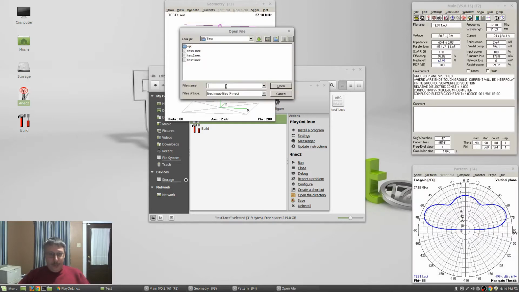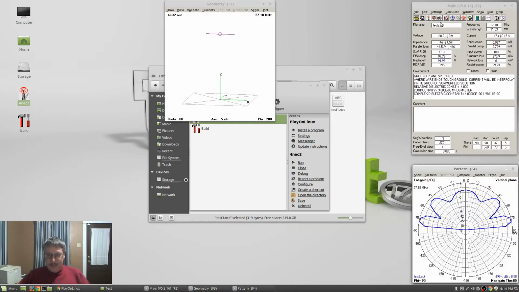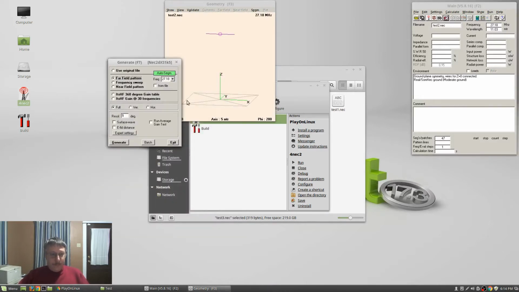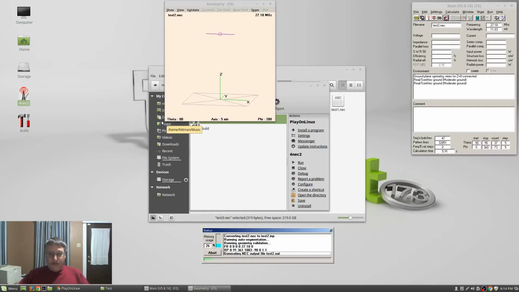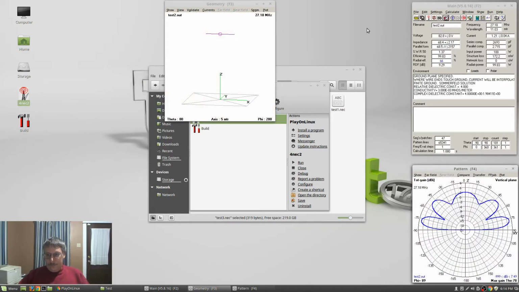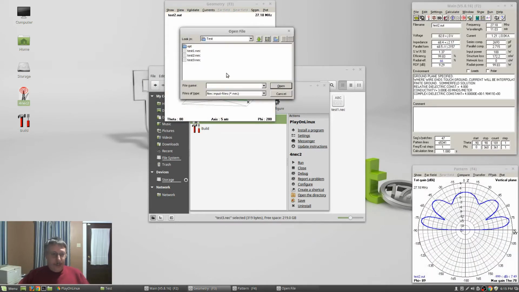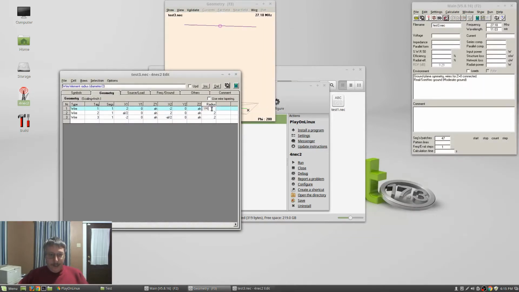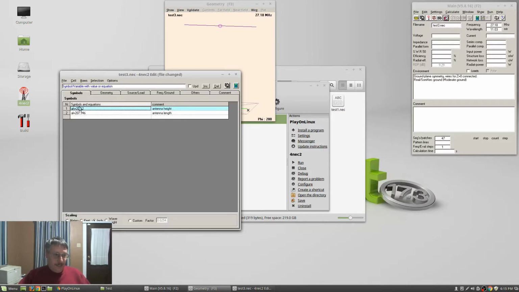Okay, so what we're going to do is go into test 2. And then we're going to go into test 3. It's also going to be 0.2. We're going to make this one 60 feet high.